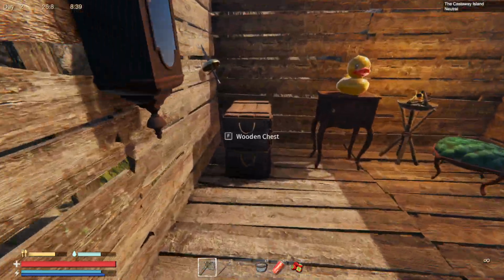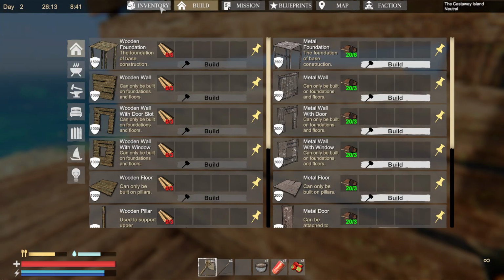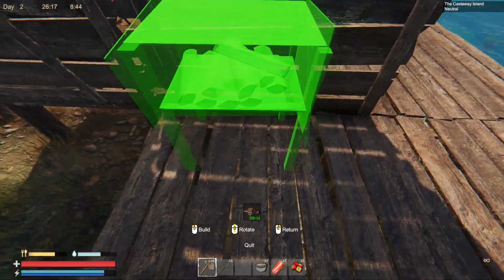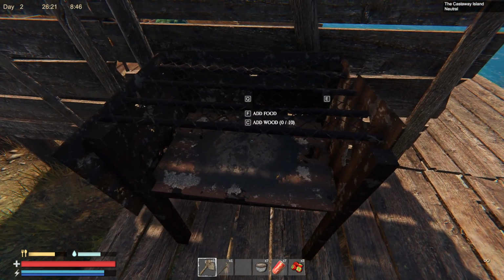I'm going to do that. Something different. Make it wrap. I'm not much of a builder. I'm going to be honest with you. Like, I am not great at building at all. But I do try.